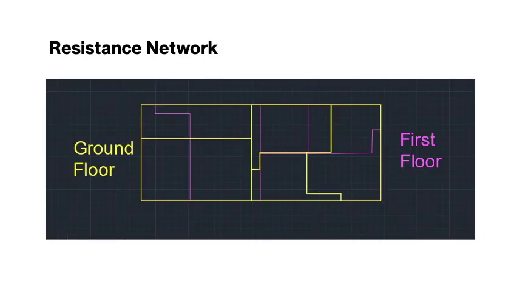Now that we have an idea of the temperatures which zones need to be at, and we have an understanding of our building, we now need to build a thermal resistance network for our building. Here shown is a snapshot from AutoCAD showing the ground and first floor plans layered on top of each other, which will become useful later on when determining areas and which zones are in contact with each other.